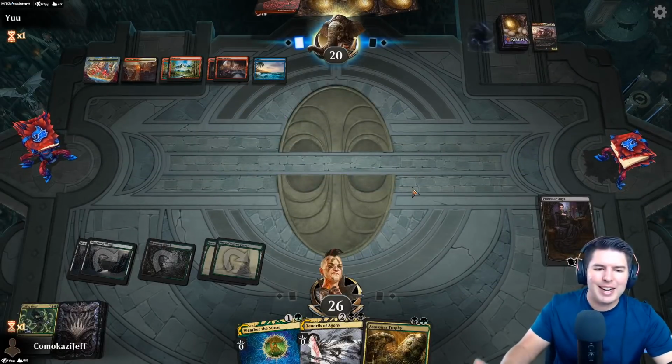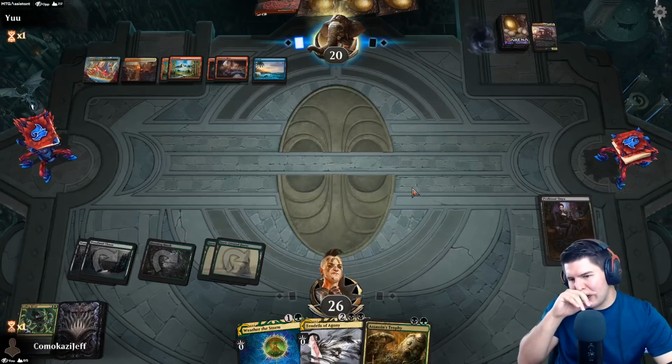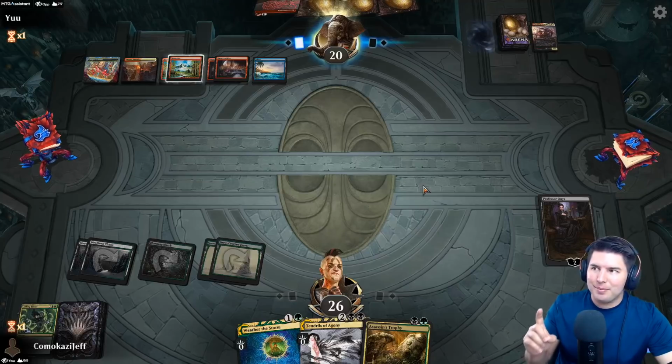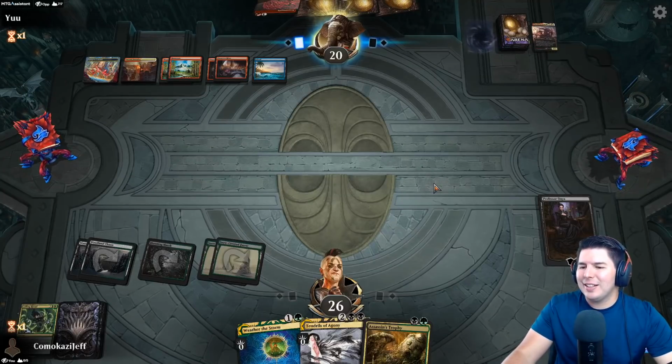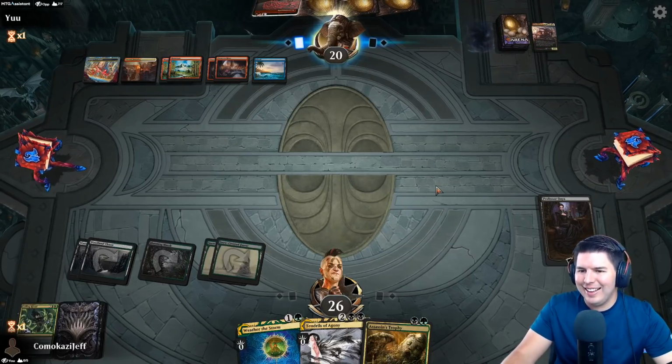All right, Bolas's Citadel. We have not found... This is game 5 for me with this deck. I'm not showing the first 3 because they didn't go very well. But I think I found one Bolas's Citadel and wasn't able to cast it. So, come on. This is one of the only cards that we have as a 4-of in this deck.